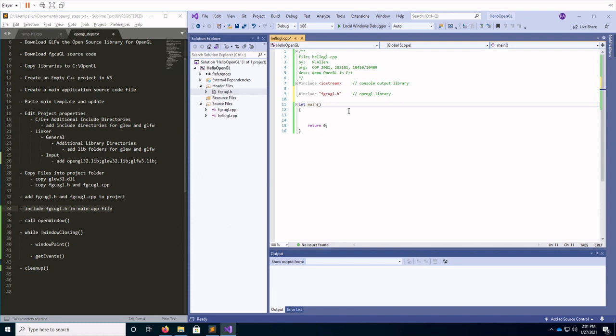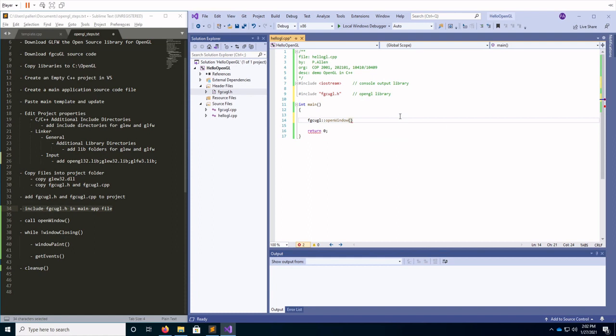Now within our main function, we just need to do a couple of things to be able to do a good hello world. First is in here, we need to call this open window. Our FGCUGL code is in its own namespace by the exact same name. So we need to specify the namespace, FGCUGL, 2 colons for the namespace. And now we can actually get this drop-down list. I'm going to just start typing open window, and hit enter. And then a left parenthesis. It fills it in, and it starts to give me help of what I can add. So it says a width, a height, and a title.